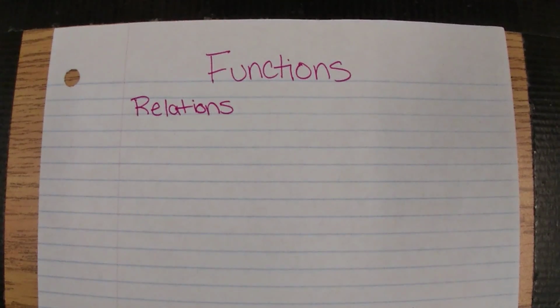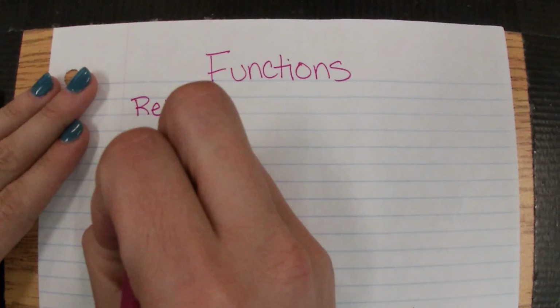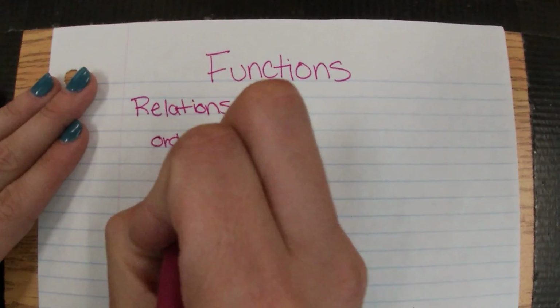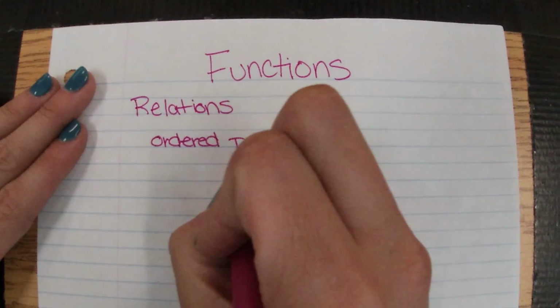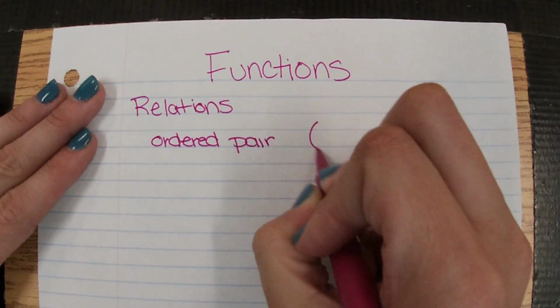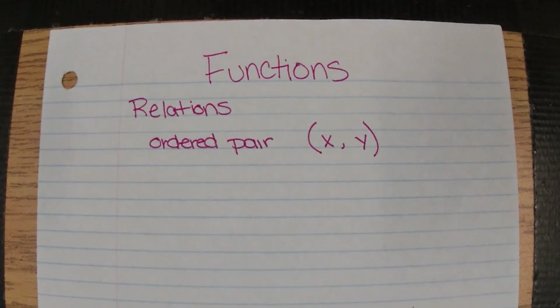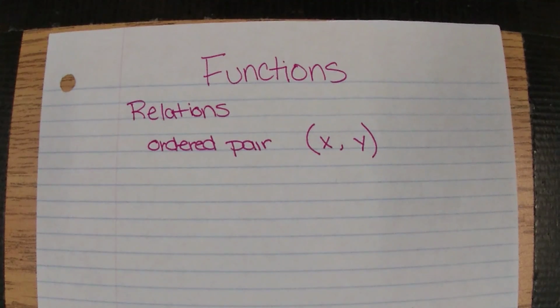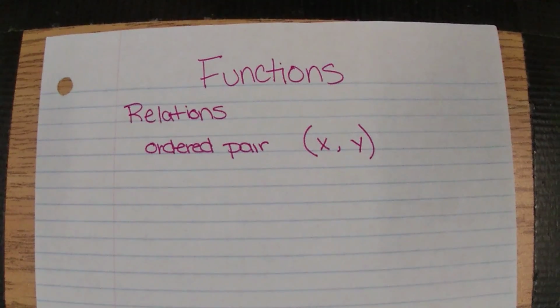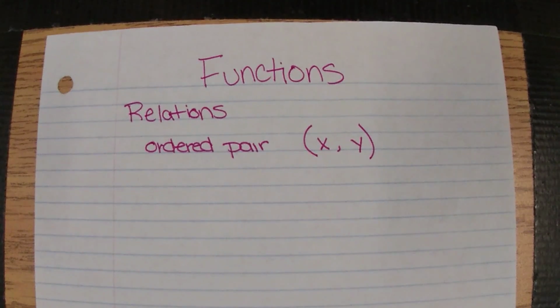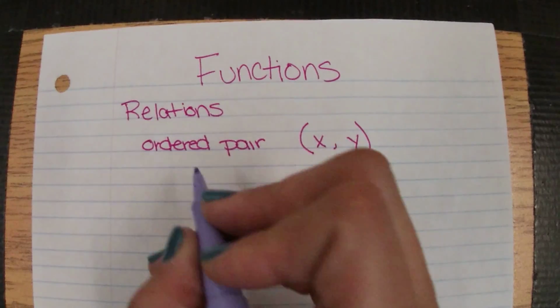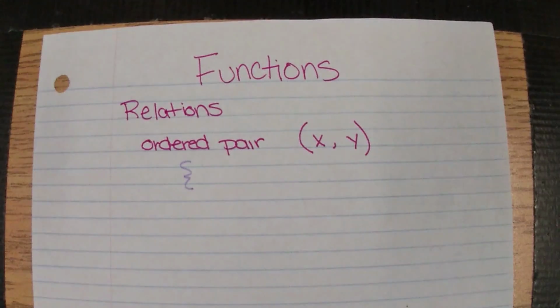So we can represent relations as ordered pairs, where ordered pairs are always made up of an X, comma, Y. Maybe I have a relation that's talking about my favorite number versus, I don't know, a neighbor's favorite number. It can be totally random. It doesn't have to be anything that matters. I'm comparing a bunch of people's favorite numbers.